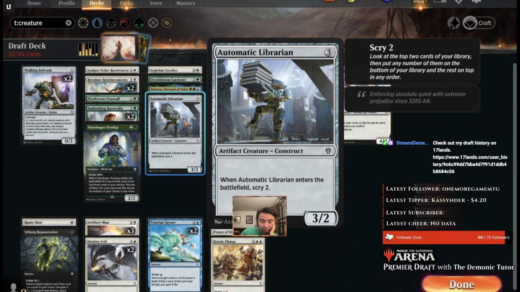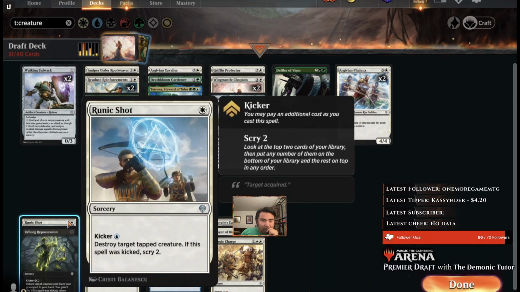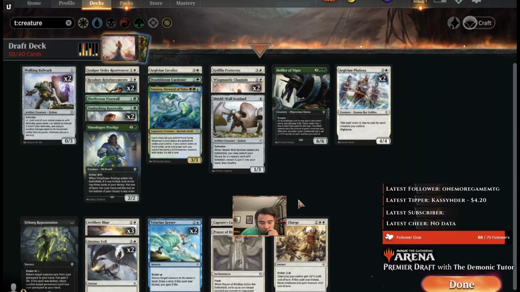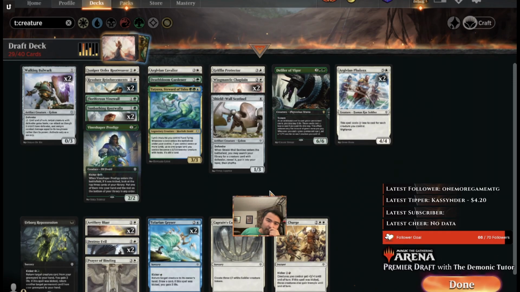I think the Automatic Librarian is a good filler card, but we really don't need it. With this many Artillery Blasts, I kind of like Artillery Blast better than Runic Shot, just because I like instant speed better than sorcery speed. I don't even know if I can run this many blasts here.